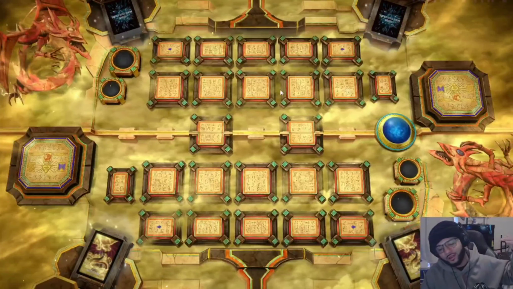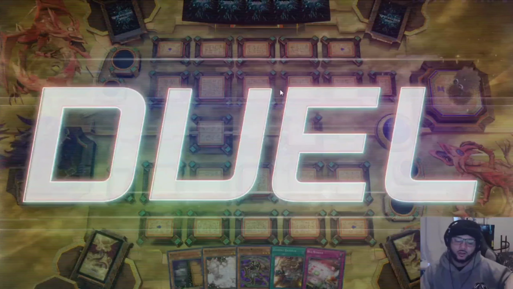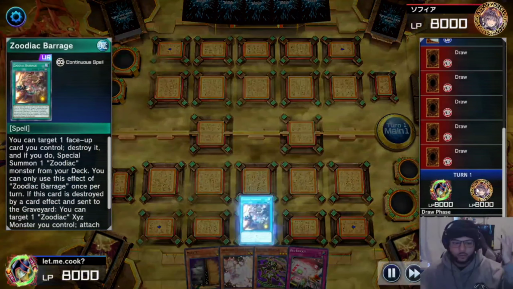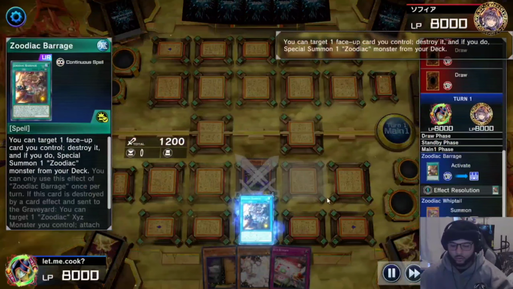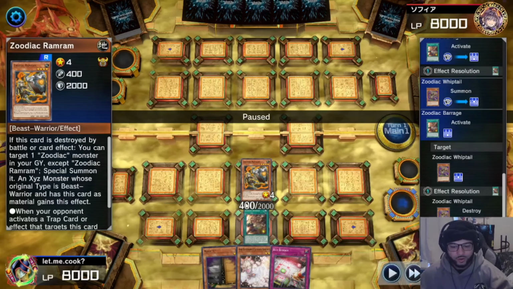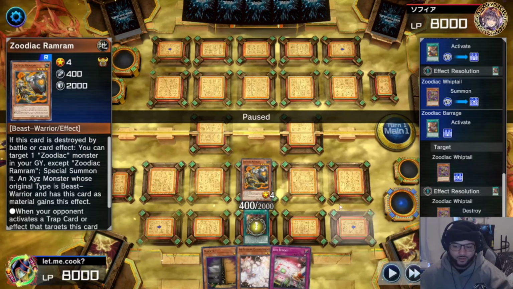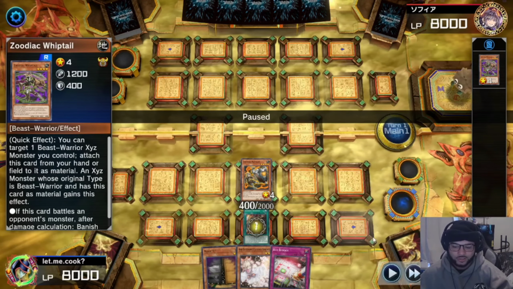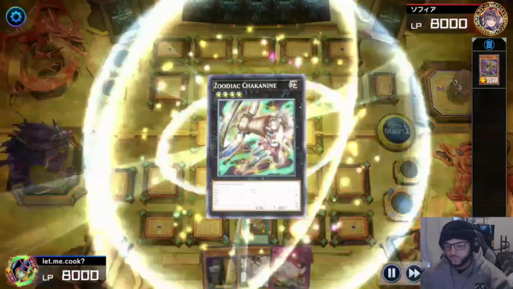Alright, familia, here we are for replay numero 3. Number 3 of the day, and here we are going first once again. So here we're gonna activate the Barrage. We're gonna normal summon the Tail Whip. We're gonna pop the Tail Whip. And the reason why I started doing it like this is because I didn't have any follow-up. And I didn't have a way of getting another monster into the graveyard. So I decided to do it like this, right? So we're gonna special summon the Ram Ram.